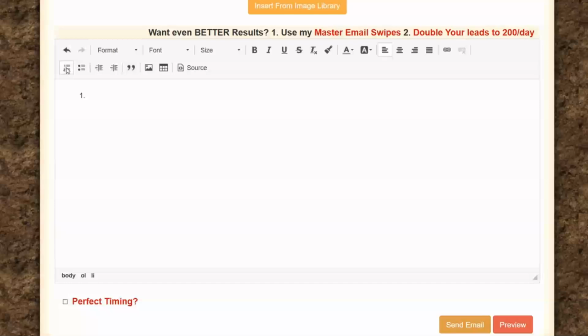If you want to number something, click that one on the left. Number 1. Okay? And this is test. And then the minute you hit enter, number 2 comes up. Test 2. The minute you hit enter, test 3. So that's just kind of how that works.